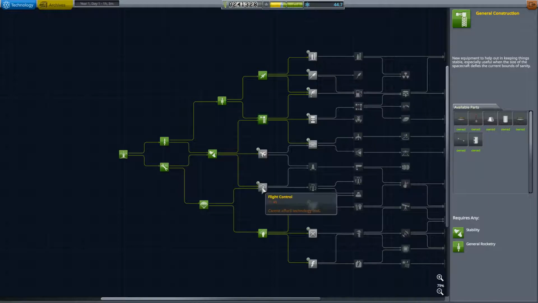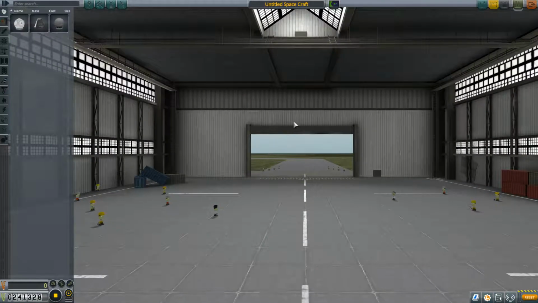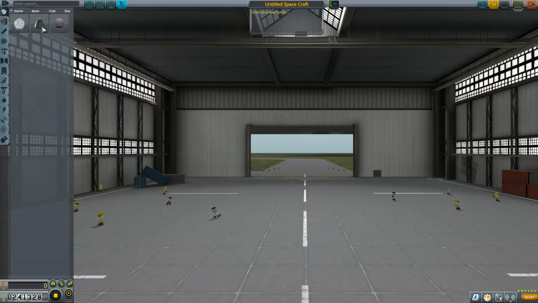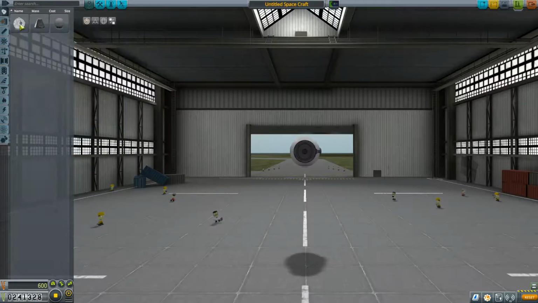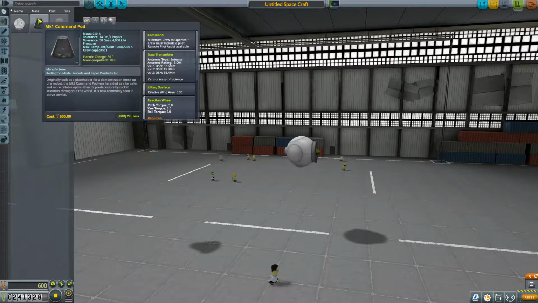I promised in 4. I'm going to break my promise right now. Okay? I'm going to show you why. I'm going to go to the space plane hangar. Build the craft. Let's do this.